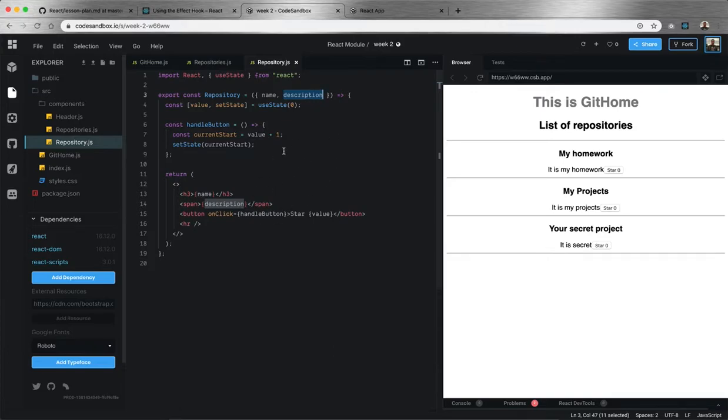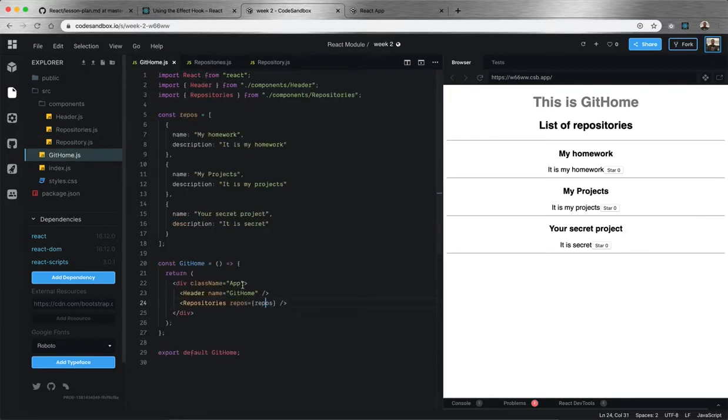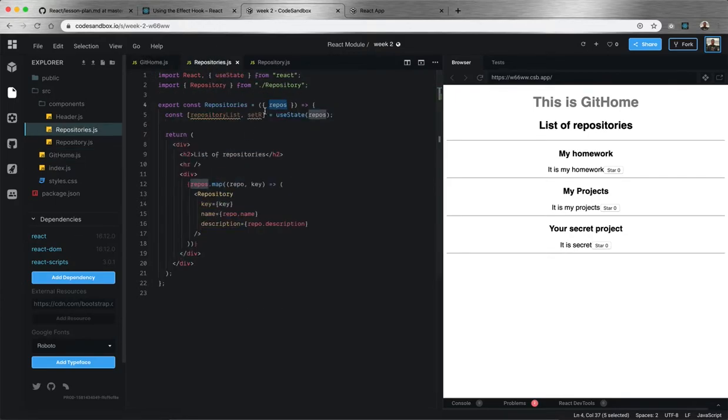I don't care if it's a repository or not, technically. Yeah, you can access the repos, but you did not import it. No, because it's being passed as a property. Oh, it's being passed here. Okay, so it's just a simple parameter. Again, this one right now is hard coded, but eventually it will be called from an API or something like that. That parameter that's being passed, the repos.